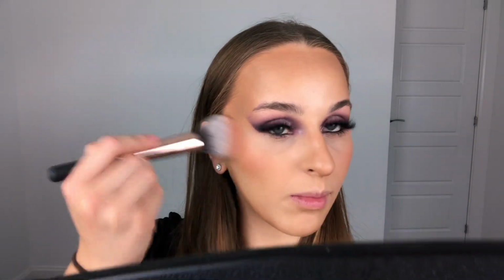I just like to drag mine back into my bronzer. I know some people do it like apples of the cheeks, like right here, but I don't like that. I feel like it makes my face look fuller, and that's not the look I really want to go for personally. So I just sort of bring mine back into my bronzer instead, and you can see the glow on these is amazing. Just like with the bronzer, I always take a little bit over the nose just so it looks more cohesive.